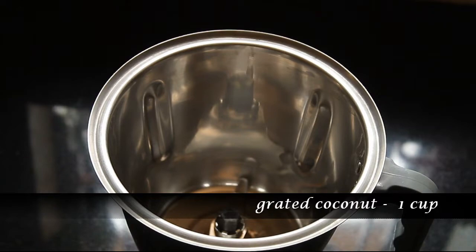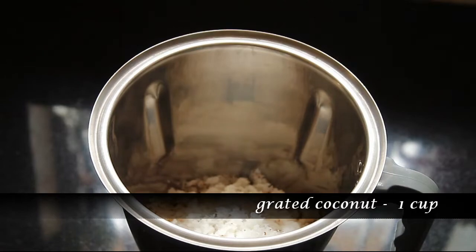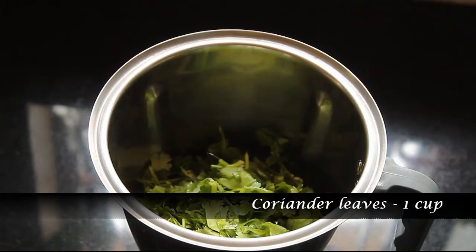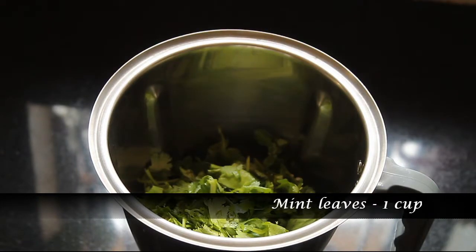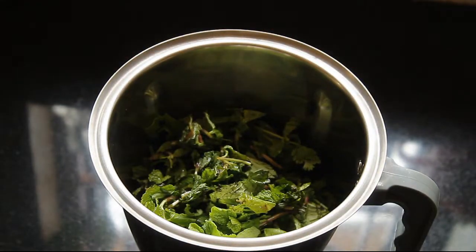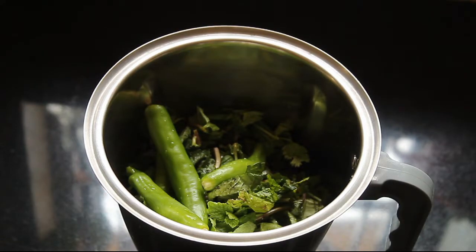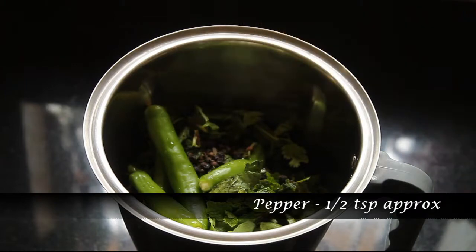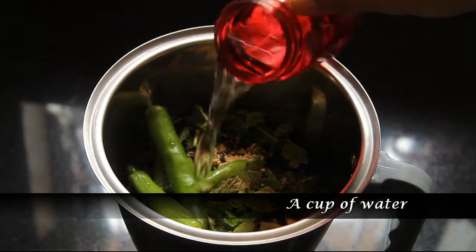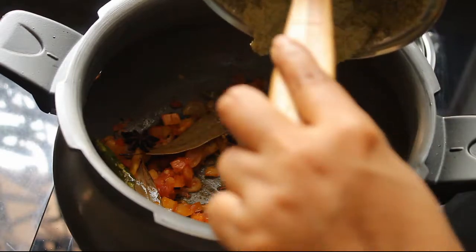Meanwhile, let's grind a cup of grated coconut with a cup of coriander leaves, a cup of mint leaves, 3 to 5 green chilies, half teaspoon pepper, and a teaspoon of poppy seeds. Grind this with a cup of water to a smooth paste. Add this ground masala.